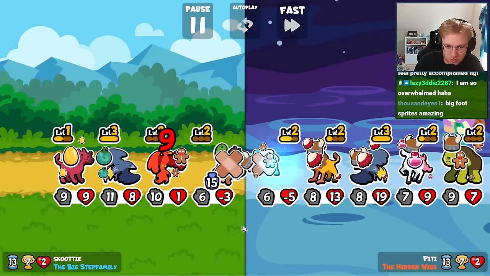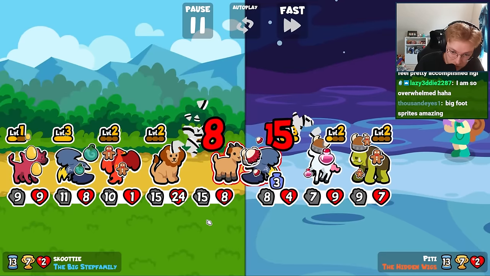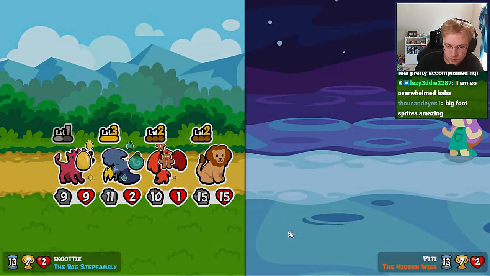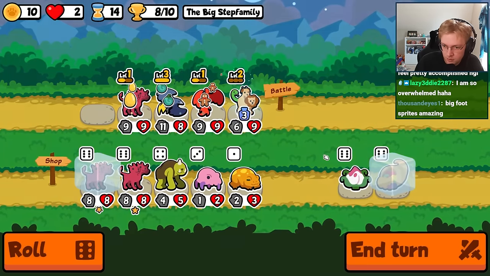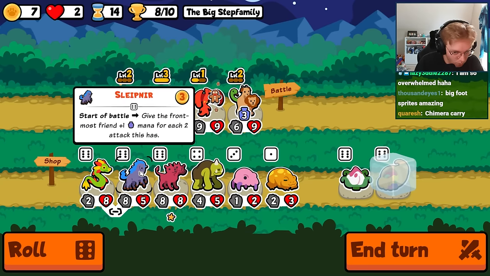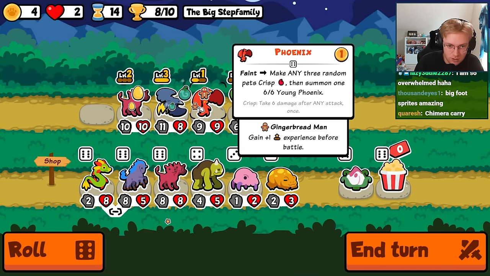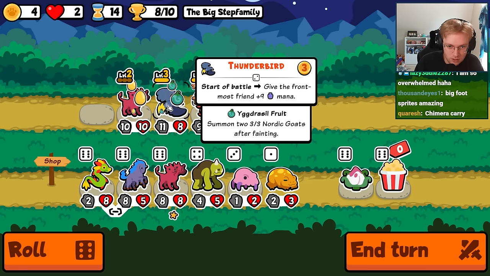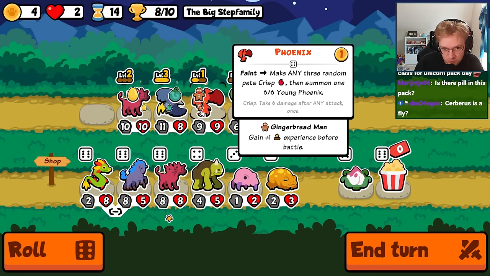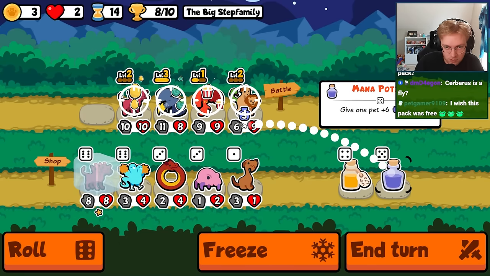All right, you have a lot of mana, so you summon huge things. Also, what is that? Oh, that's the Rambutan. Those summons are huge. Cerberus, okay. Works 2 times per turn. More summons, why not? Two, 3/3 Nordic goats. I do like the experience, but maybe I don't. Give you more mana.